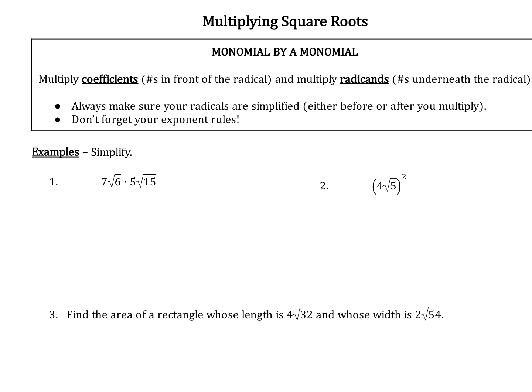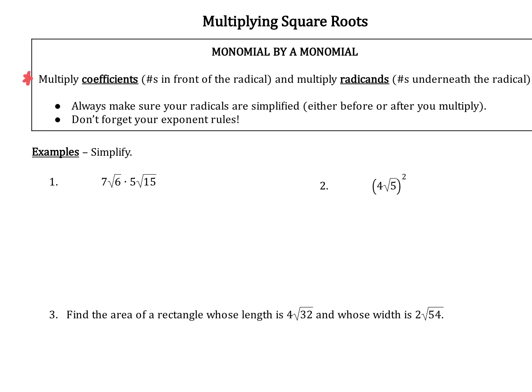Now, multiplying is a little bit different than adding and subtracting. In adding and subtracting, remember, we're looking for the same radicand, or the same number underneath the radical sign, in order to combine those like terms. Well, that is a little bit different when it comes to multiplying. With multiplying, here's the rule that we're going to follow.